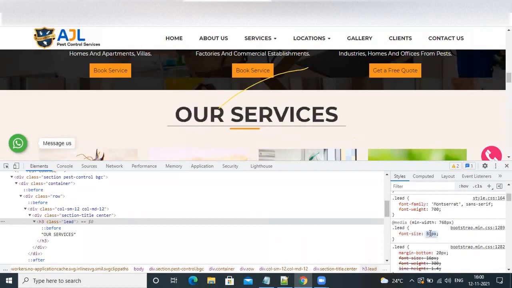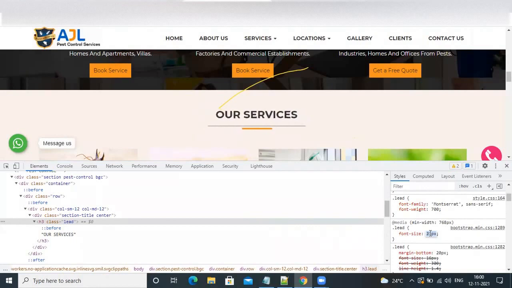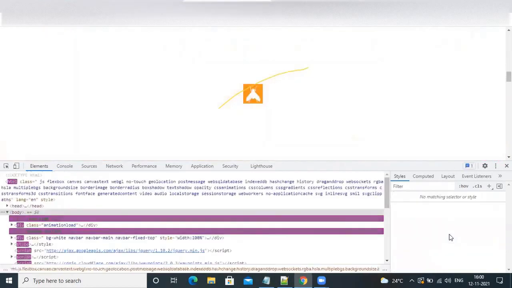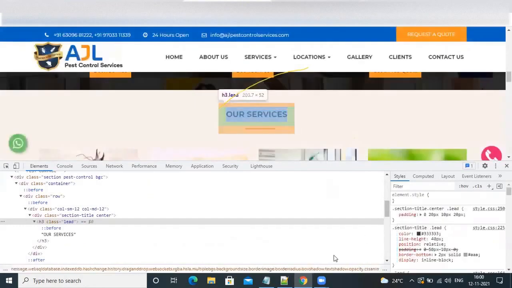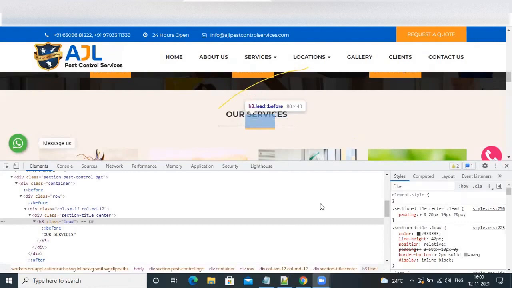So depending upon the client requirement and the UI, we are going to change these types of things. I'm just going to show you here, in preview only. This is not applicable for the live server. I'm just going to make some changes on my end only, so it will be applicable for my browser screen only. It won't apply to all browser screens. So this is about the CSS we are going to use.